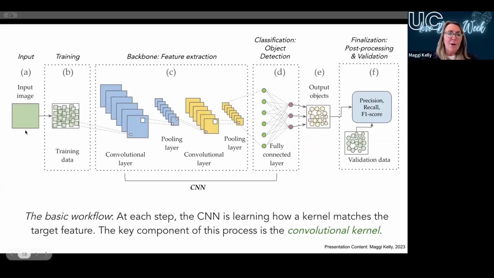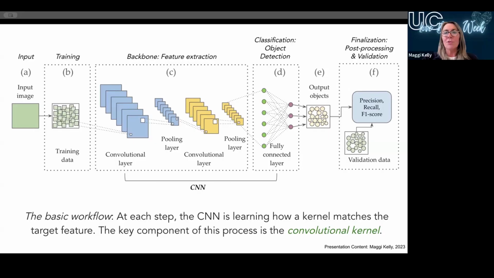And so the basic workflow is you have an input image, and often you have training data. That training data in our case was trees. That training data is passed into this model, and the model has something called a backbone, and it's going to learn those trained objects. At each layer, it's going to say, I got it, and it's going to condense it, and then pass to the next layer and go, I got it, and then move on.